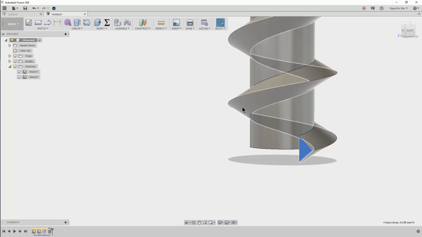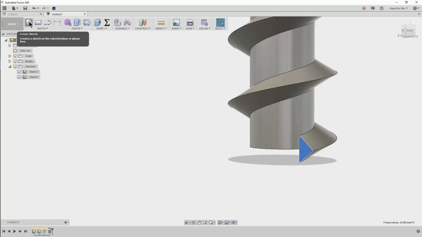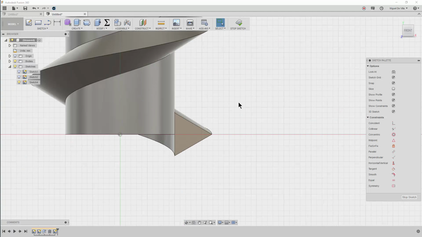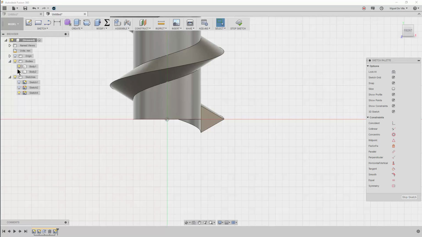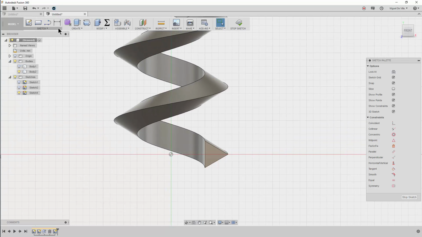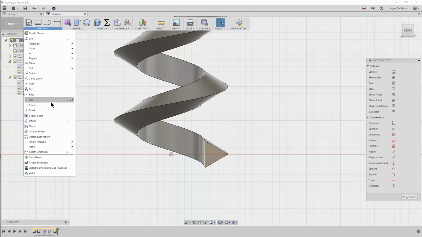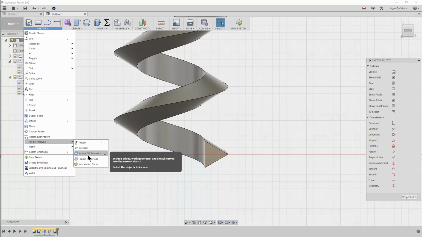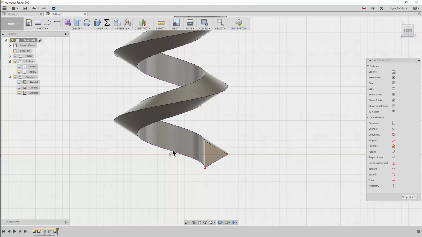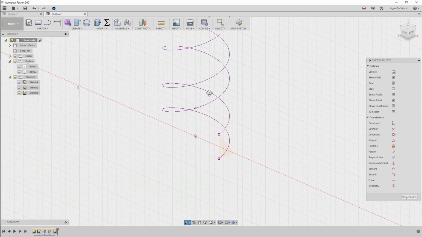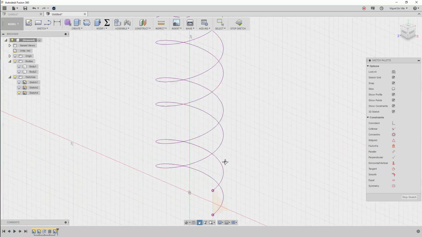So, for the purposes of a sweep, it already makes so much sense to just do it from there, because it fulfills all the perpendicularity conditions. It will make sweeping our sketch all easier. So, let's start a new sketch right here. Before we do that, let's hide the main cylindrical body, and we're going to use the project or include 3D geometry. Click these two, and the result is that we have 2 helical paths.